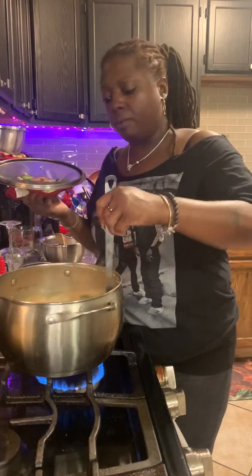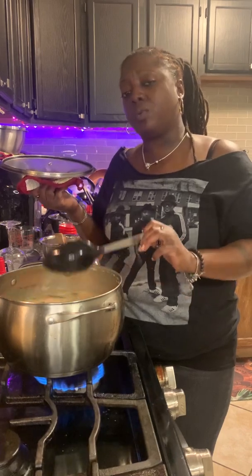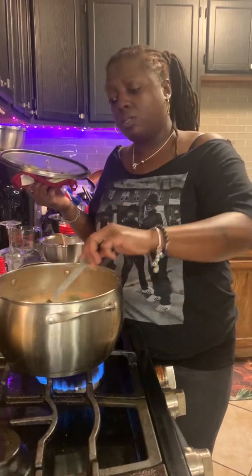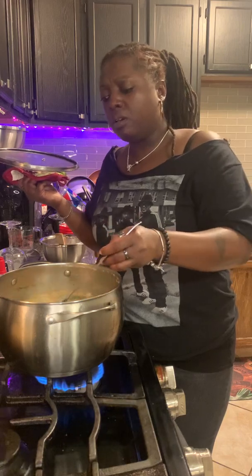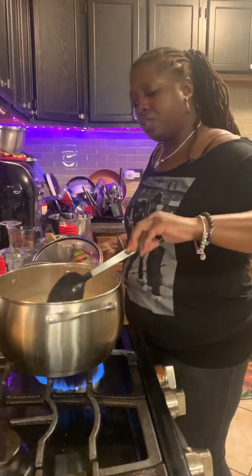Almost, not quite, but I was able to break the carrot, but the carrots are not tender enough for my taste. So I'll let this go ahead and cook. You know what? I'm going to go ahead and add some more spinach in there, y'all. I'll add some more spinach.